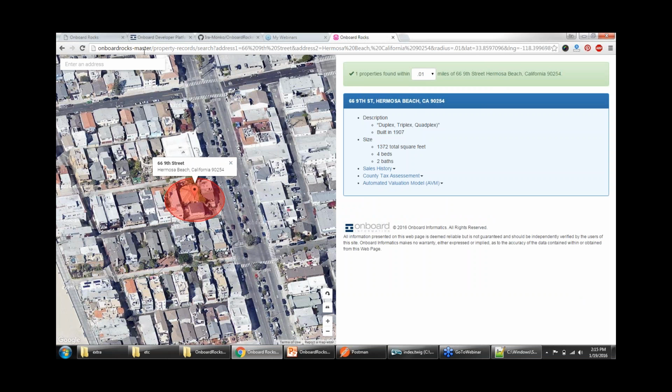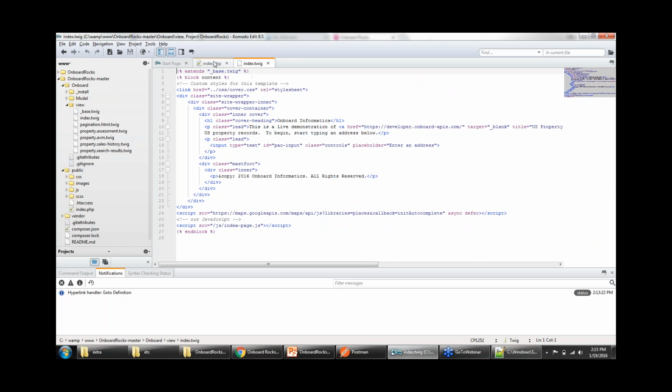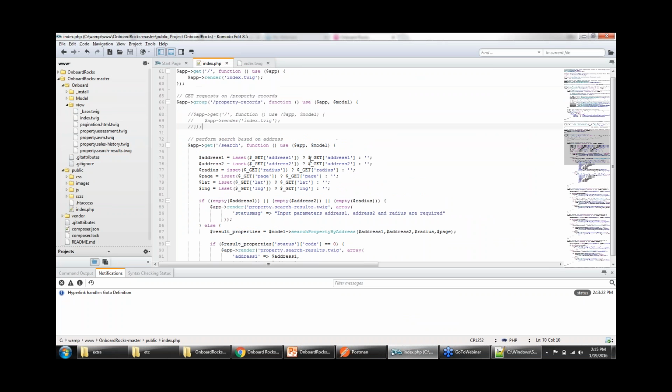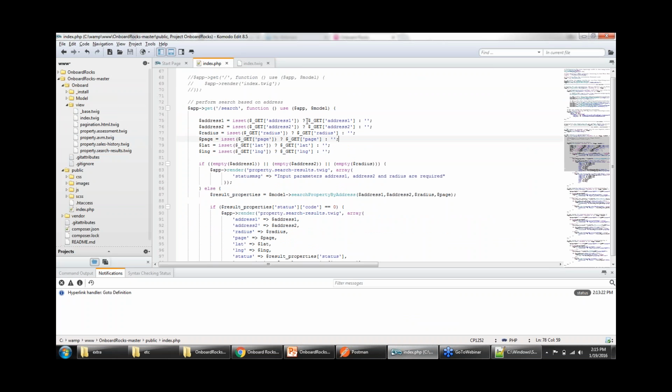and what it's doing is it's calling up property-records search. So let's see what's happening there. Come back to our controller, index.php. So here it is. It's saying property records, and that's a group because we have multiple calls that are happening within that page. Search, and then I'm basically just stripping apart the parameter, the query string, right, and grabbing out the addresses.